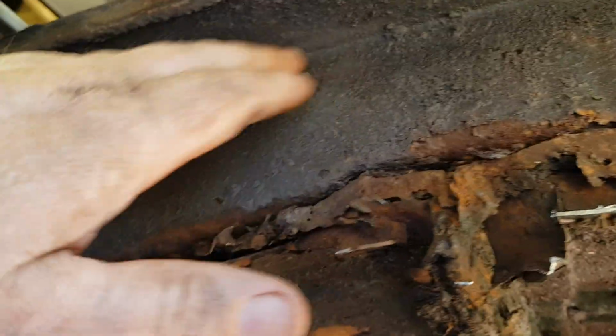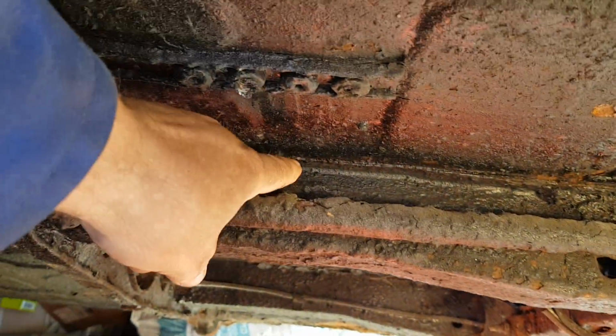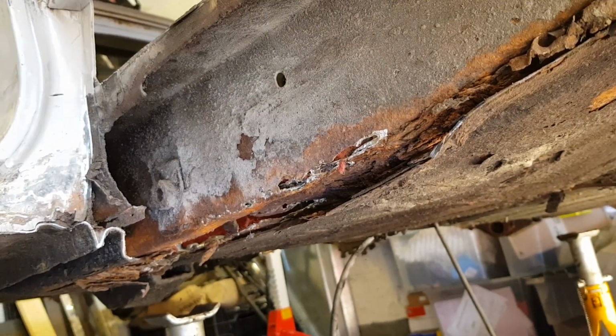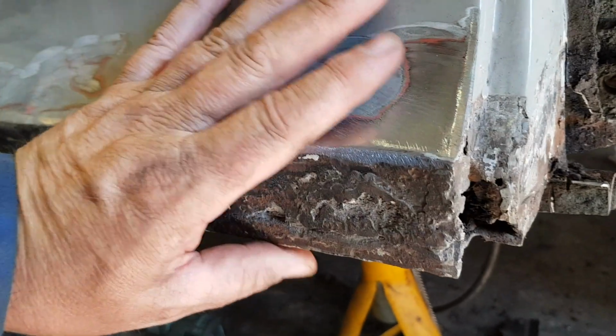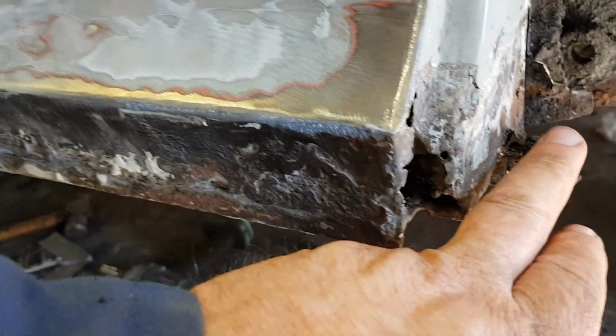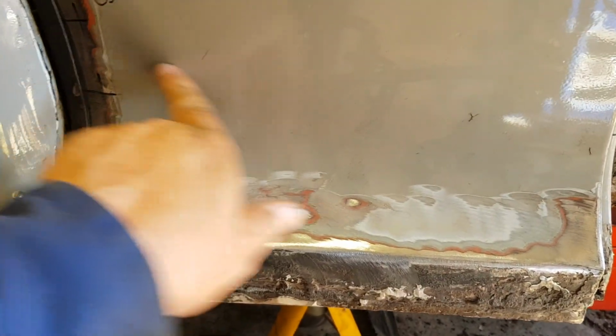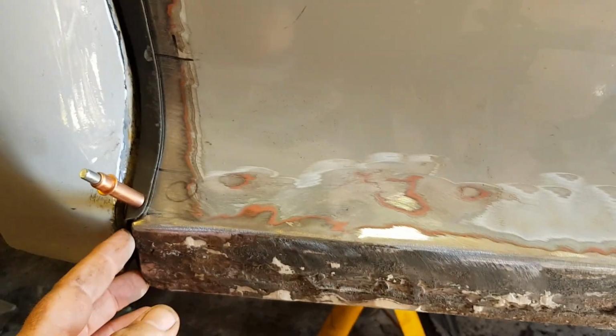But the inner boxing section is actually quite solid, which I'm happy about, because once this bottom sill or outer sill comes off, I'll take that pop riveted bit off, and my new floor then will run along into the chassis rail, and likewise on the rear panel. Just bear with me, I'll show you something else. So this section here, there's a repair panel coming for that, so that's going to be cut out, and then the remainder of this sill, which runs under here to the back, is going to be cut out, and then a section of that, up to about there I think, this section comes out with a cap on the end.